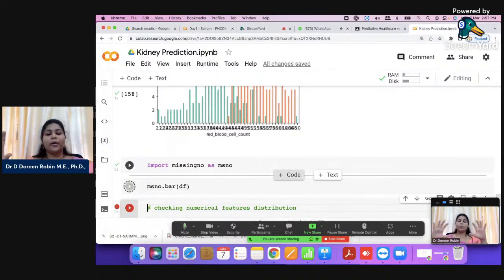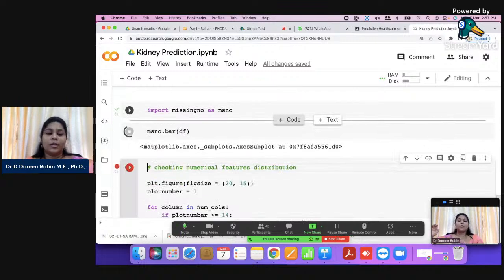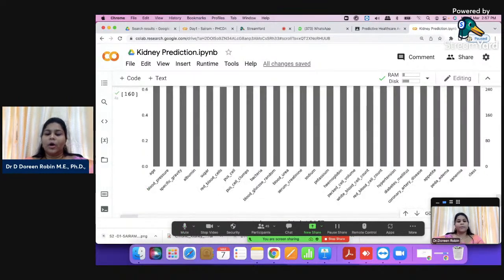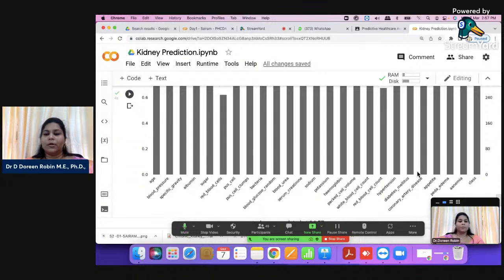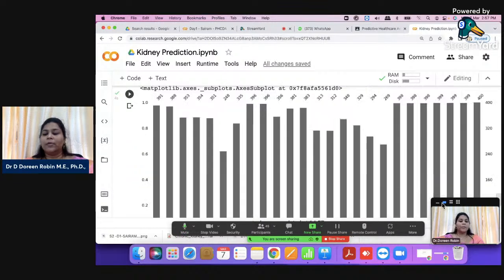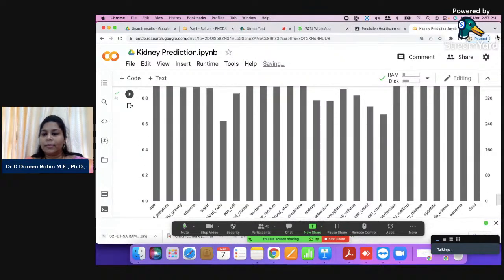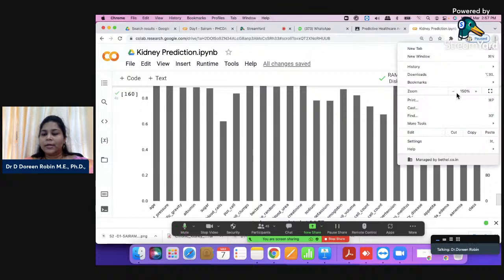So in one graph, I will be able to find which column has got the missing values. See, how many columns we have, so many columns. So from this, can you tell me which column has got, maybe I'll try to reduce the zooming.